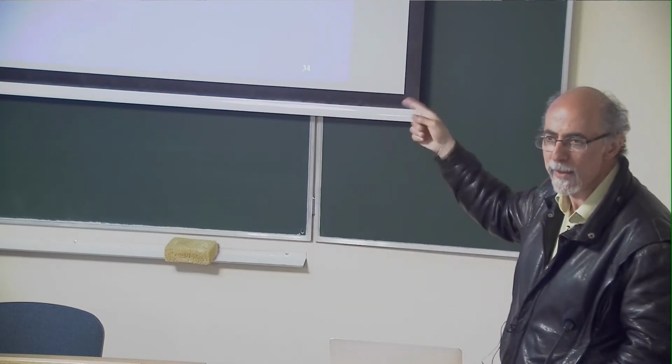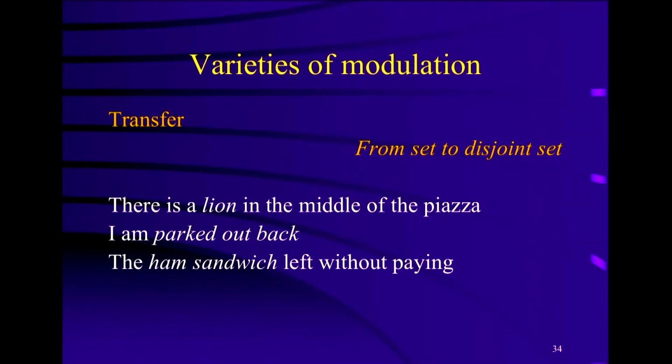And so that's the example for which I wanted to say that this is pretty obvious in this case, that it's different from saturation. That's the case of metonymies or semantic transfers. So when you say the ham sandwich left without paying, you're talking about the person who ordered the ham sandwich. There is a kind of metonymy. Similarly, I'm parked out back. Parked out back is the property of a car, but that's not the property that you're ascribing to yourself. When you say I'm parked out back, the property you're ascribing to yourself is the property that your car is parked out back. So we go from one property to another by a sort of metonymic phenomenon. That's another case of modulation.